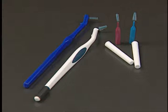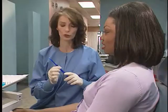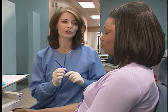You can buy these in the oral hygiene department at most drugstores or large discount stores. Now, use your interproximal brush at least once a day, and you might even find yourself using it more often. And remember, this is in addition to flossing.